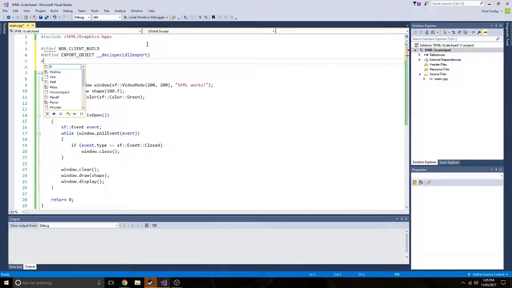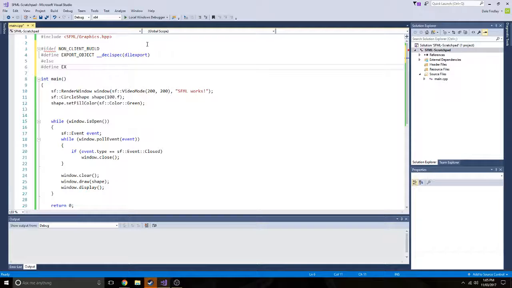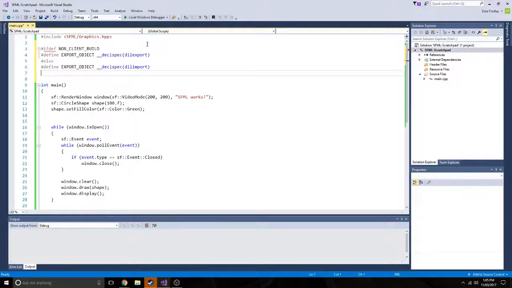Else define export object underscore declspec DLL import.